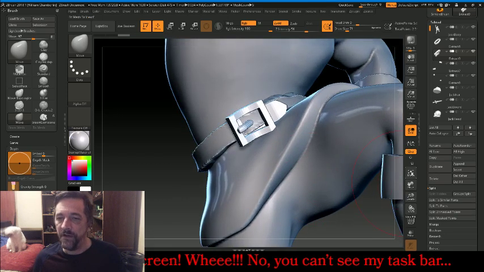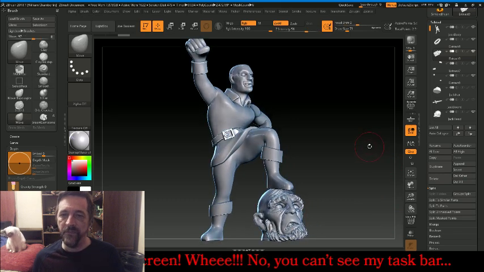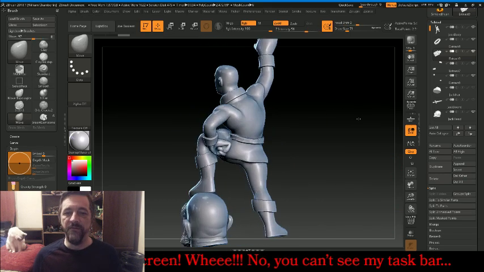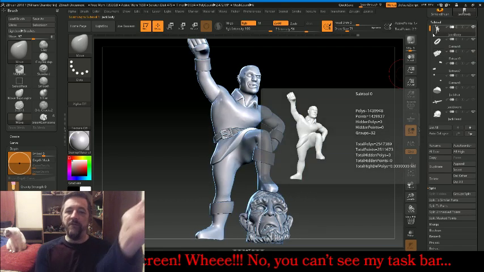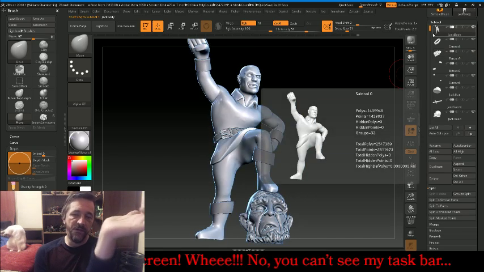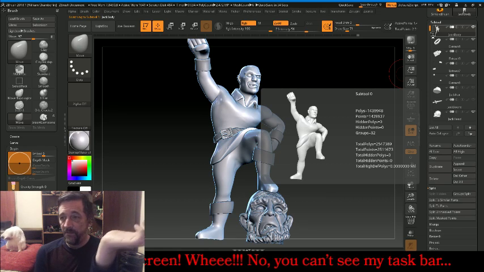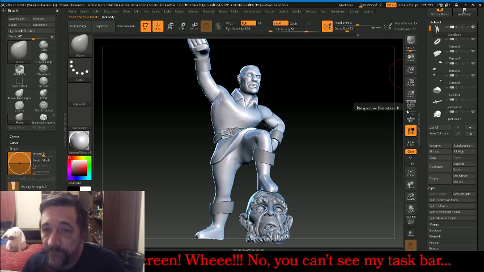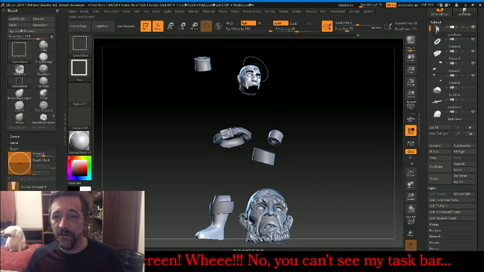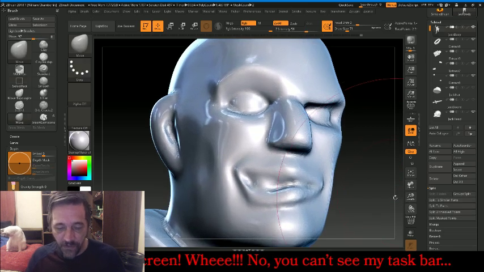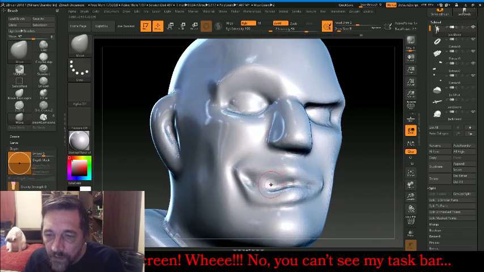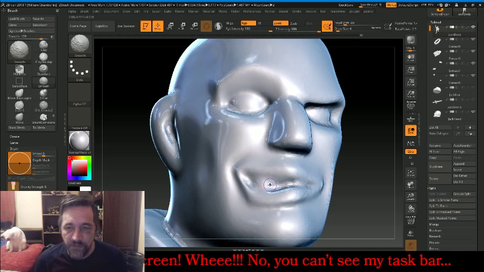Okay, now we're going to zoom out. Okay, we have his basic clothing items on now. So let's go ahead and start refining with the wrinkles, refine the teeth, and refine the hands. Then we'll get into the sword, and that'll be about it. So we're going to look here, frame, click there, just long enough so I can shrink this. And we're going to just smooth over this whole section here.